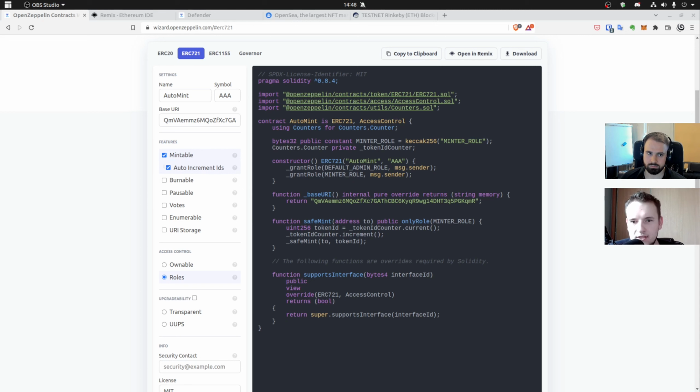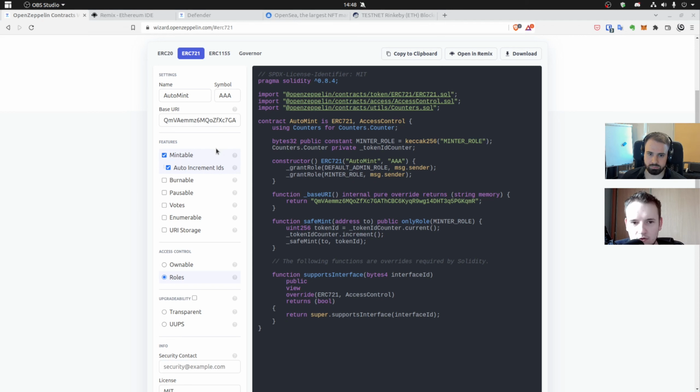First of all, let's visit the OpenZeppelin Wizard tool. It's open source, it's free, you can use it. We'll leave the link in the description. So we want to create an ERC721 contract. To do that, we can set the name, symbol, the simplest things, and also the URI for our NFT metadata base.